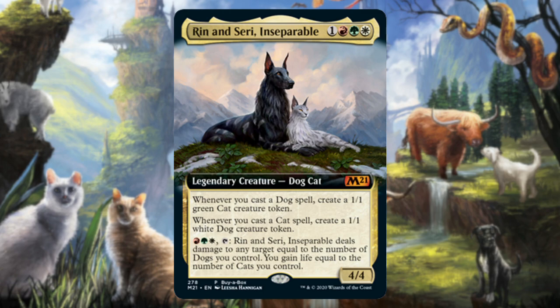You can also pay a red, a green, and a white and tap it for its activated ability, where it deals damage to any target, that means any creature, any planeswalker, or any player, equal to the number of dogs we control, and then we gain life equal to the number of cats we control. So in this budget deck guide, we're going to cover how to build a fun and powerful Rin and Seri commander deck for just $75.